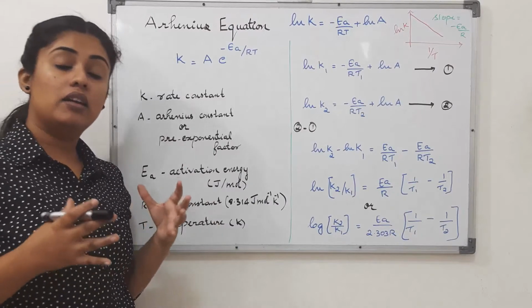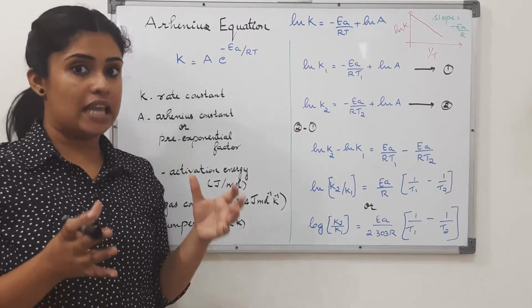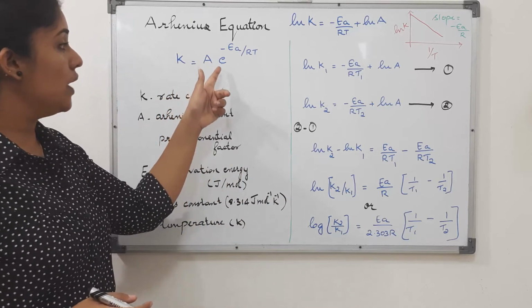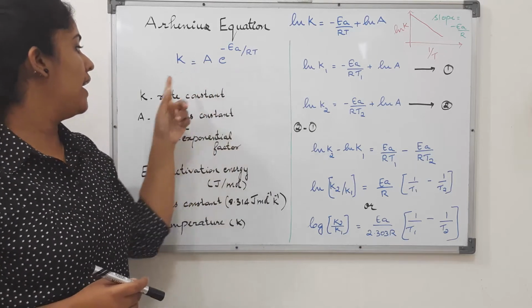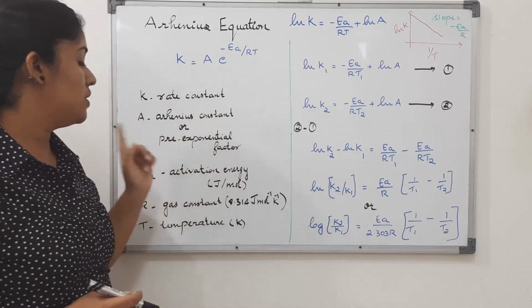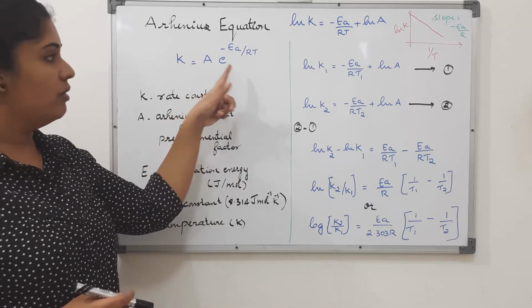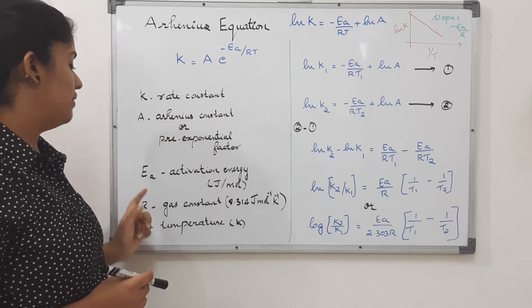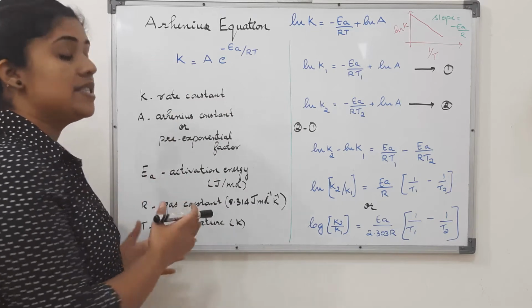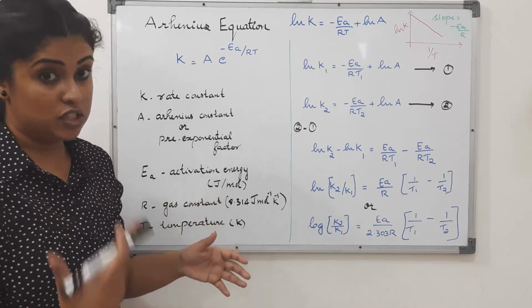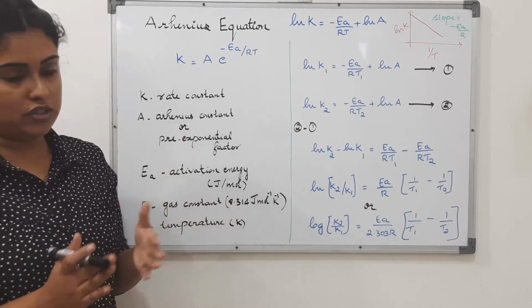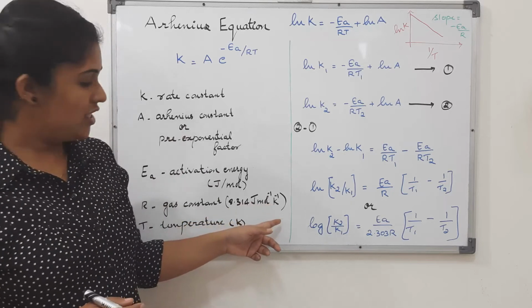Clear? And Arrhenius has also formulated an Arrhenius equation that relates the rate constant and temperature, that is K equal to A into e power minus EA by RT, where K is my rate constant. Then we have A, which is the Arrhenius constant, also termed the pre-exponential factor. Yes, it does come before the exponential factor. Then we have the activation energy EA, which is in joule per mole, and we have R, the gas constant, and since activation energy is in joule, my gas constant also should have the unit in joules. So the value is 8.314 joule mole inverse Kelvin inverse for R.